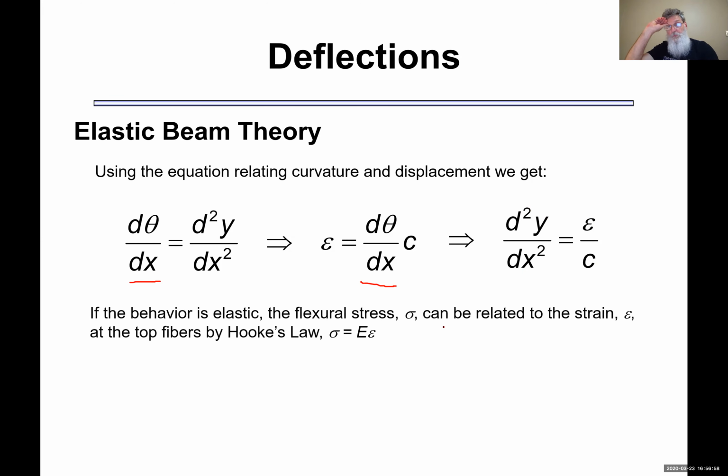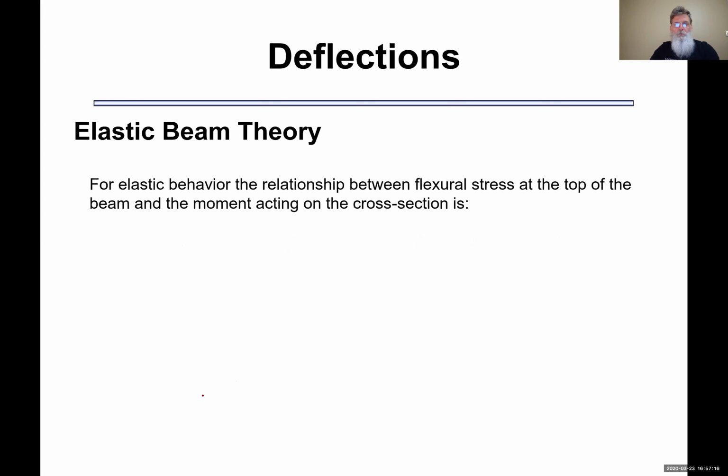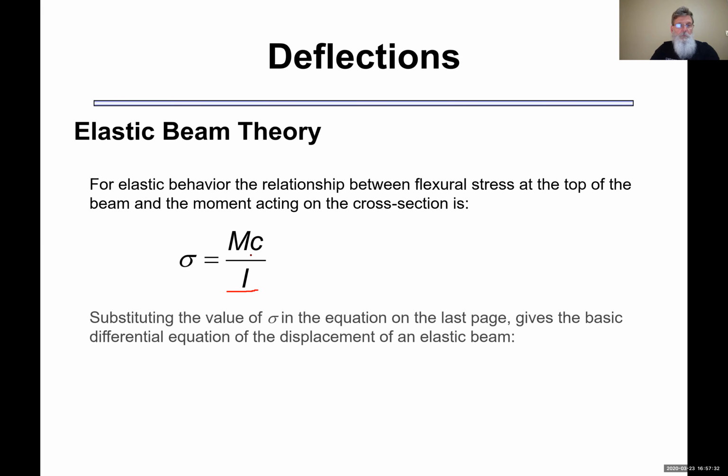Now we're doing linear elastic materials, so we knew Hooke's law. We have stress versus strain, so we can relate it this way. Now I can plug that in there, and I have the second derivative of displacement equal to stress over E times c. Okay, that's pretty good. Well, we know from Mechanics of Materials that stress is the moment times c divided by I. I know that's a very bad symbol. It looks like an L, but that's actually a capital I in Arial font. So that's capital I, moment of inertia. Plugging that back into the other expression, we now get this.